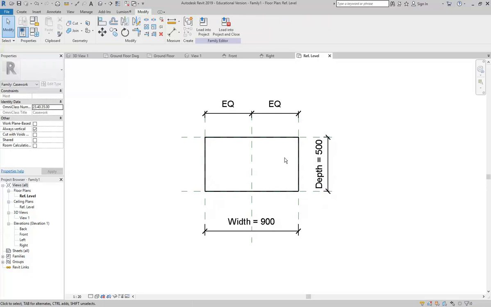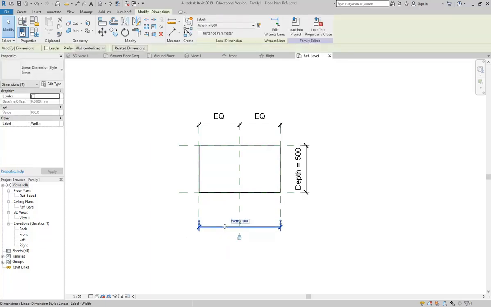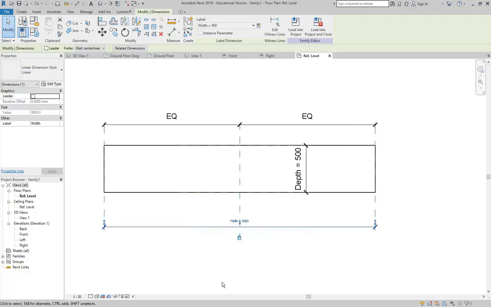So it's a really nice way of being able to change your sizes using those parameters instead of trying to make the box that size to start with. So again, I'll select this parameter down here and click on that width value, and we'll change that to, let's say, 3000. There we are.